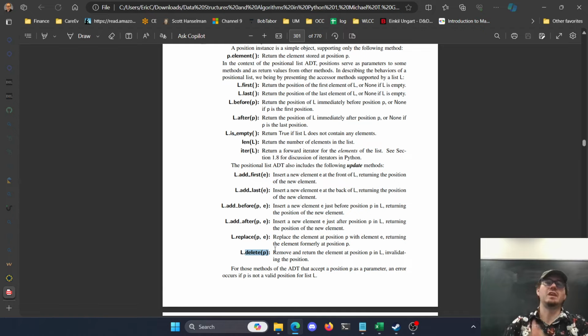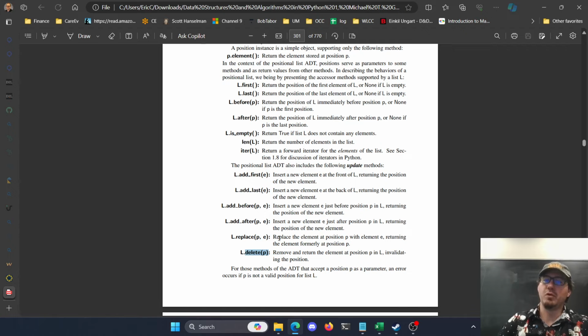With a positional list, if we can get to that position, which still takes n time to get there, once we're there, it's instant to do adds and removes. So that's the big benefit here. So if we're dealing with some sort of data that we're going to be adding and taking out of a lot in a list, and the order matters. Right? Remember, in lists order matters. We know what's first, we know what's second, we know what's third. This is going to be super fast for us.